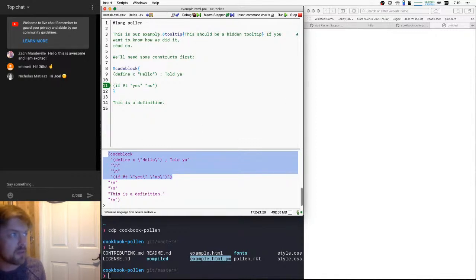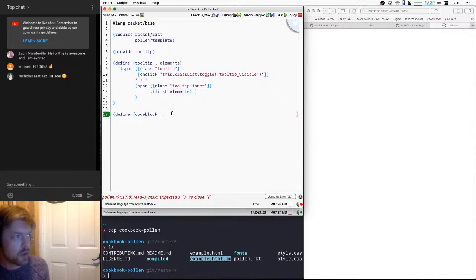So as I've said before, we need to make it so that we can accept between 0 and infinitely many arguments in our code block function. We're going to do that with this dot notation, same thing I've done up here. I'm going to call the list of arguments elements. And okay, now what do we want to do?